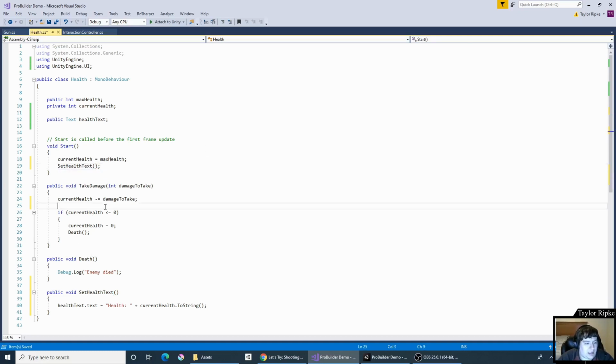Because we are setting it here and here, we need to set it initially when the scene starts and every time they take damage. We need to do it this way because anytime we need to change whatever this says, it'll be a lot easier to make one change here rather than having to change that. Likely your method name is not going to change. If it does, then you have to bite the bullet and change it everywhere, but for the most part, you try to keep those as consistent as possible.